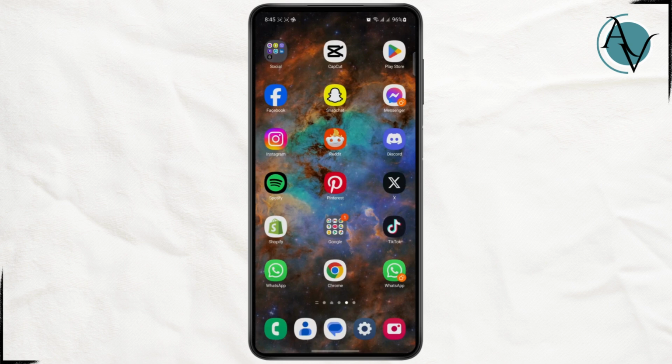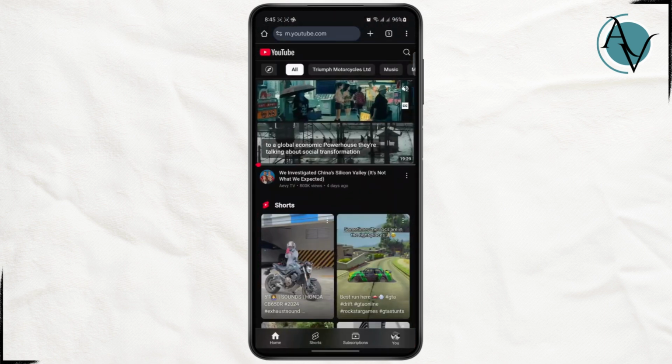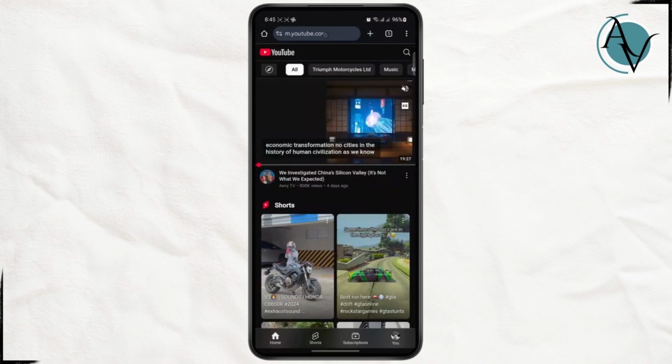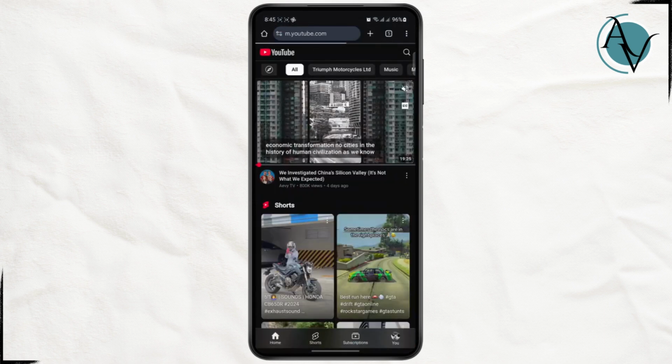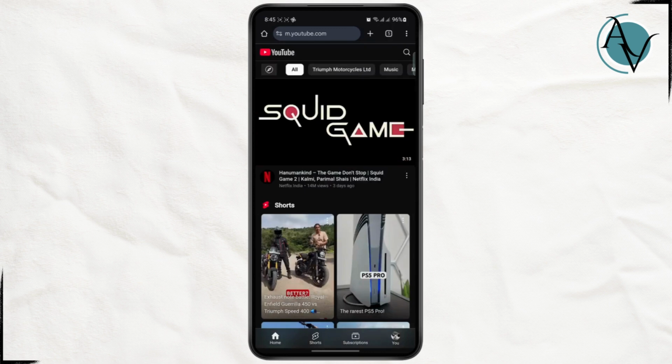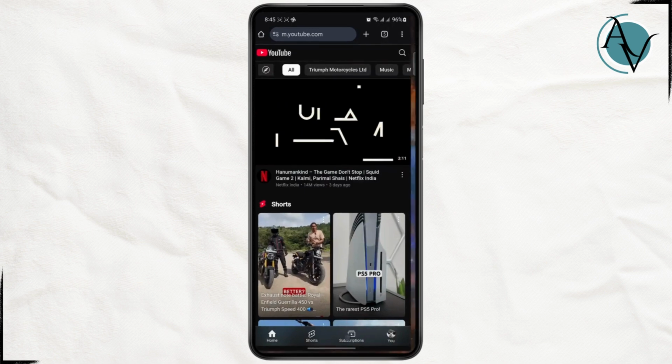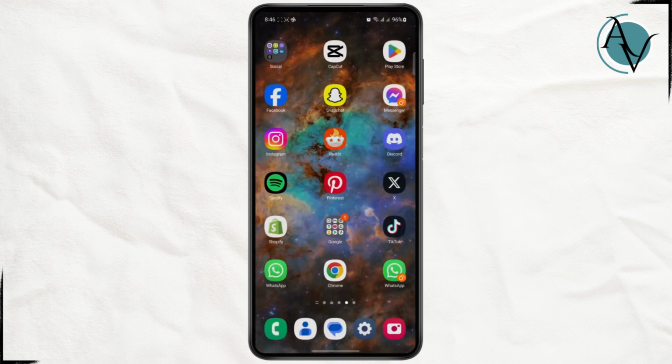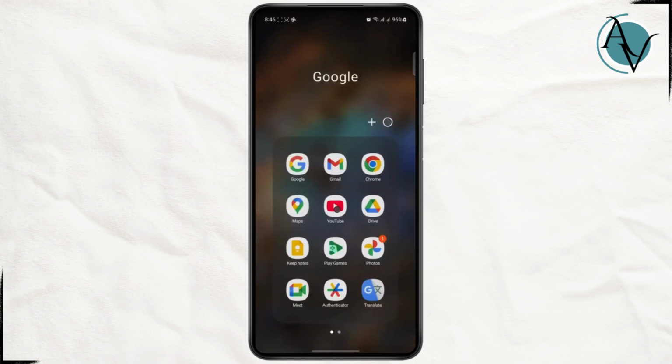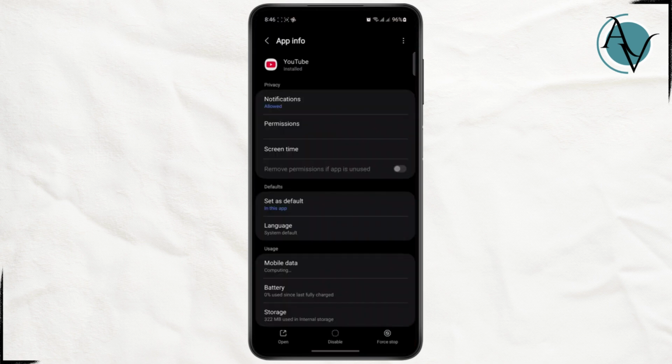So the very first thing that you need to know is there is a feature called Instant Apps where if you open any supported web links, like let's say youtube.com, then it will direct you to your YouTube app. But if you don't want that, then what you can do first is select a particular app where you don't want your link to open and go to its app info.